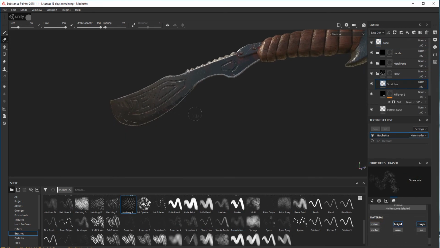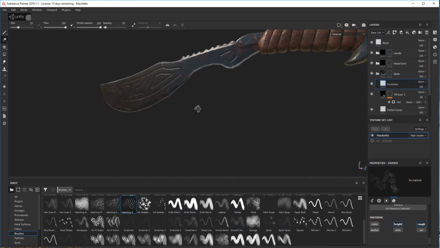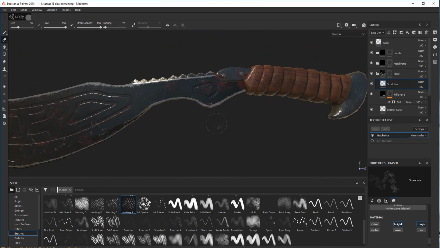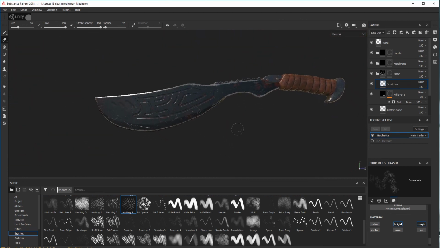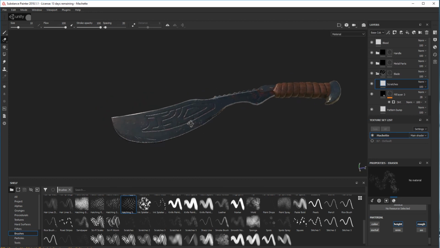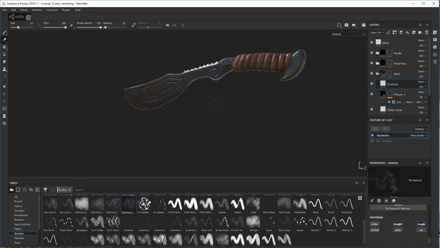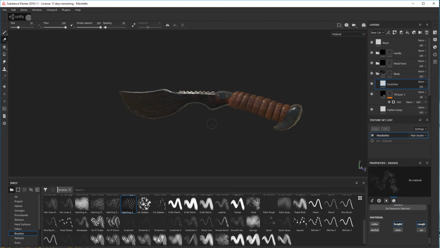Okay, so this is where I'm going to leave it. I'm not going to do any more to it than this. All I did was add a few more blood splats and blood detail, and I added some more marks on my blade. You can see down here. Now this is an asset that's game ready. You could use this in a game. The texture that builds this is 2048.